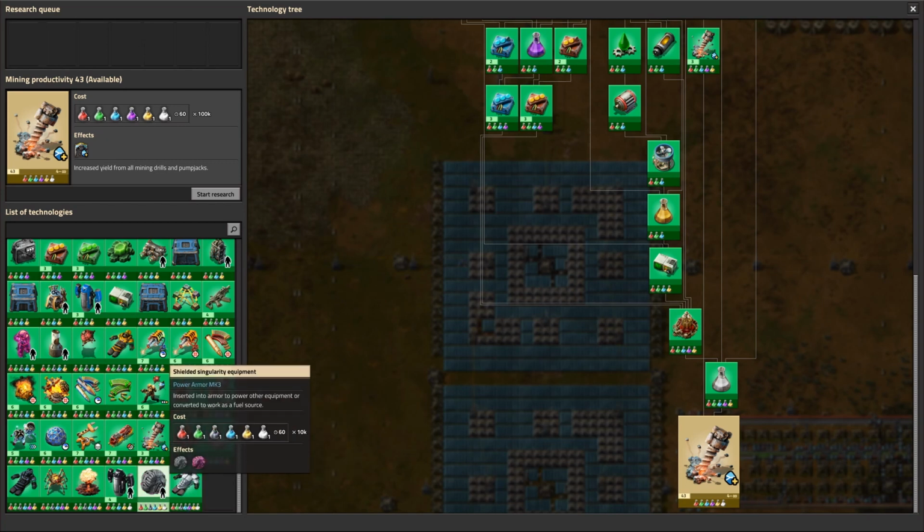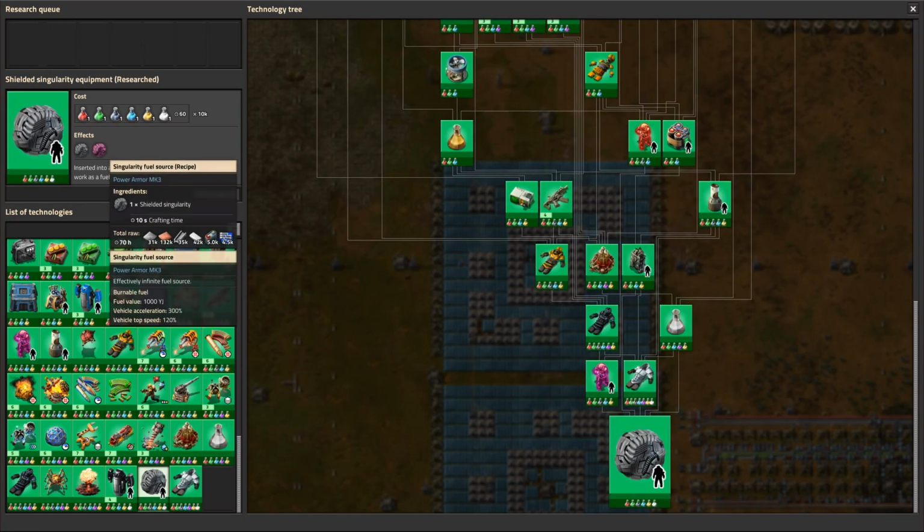Here are the shielded singularities, which is also going to be converted to make singularity fuel sources, which are effectively infinite. Thing is, I don't know how to make these. I might have to look through it. But look at the fuel value, 1,000 YJ. I don't know what that stands for. But it does increase the vehicle acceleration quite a bit and the top speed of said vehicle.